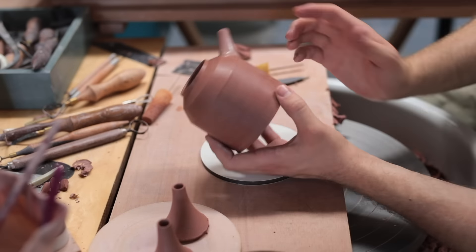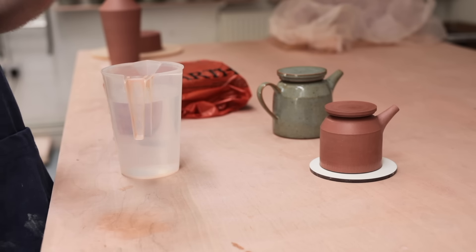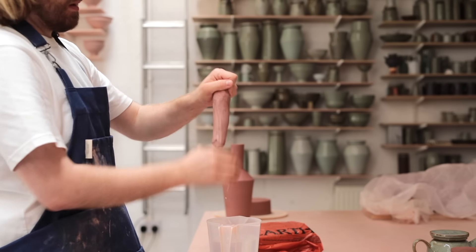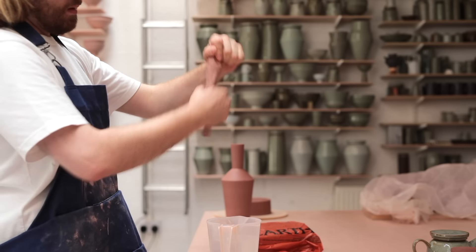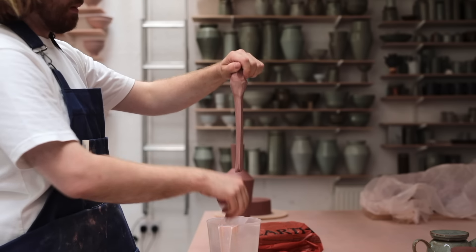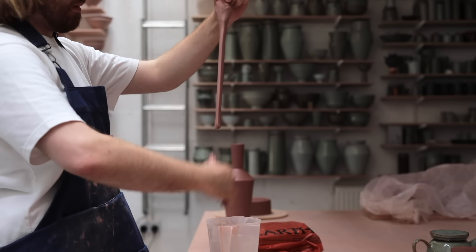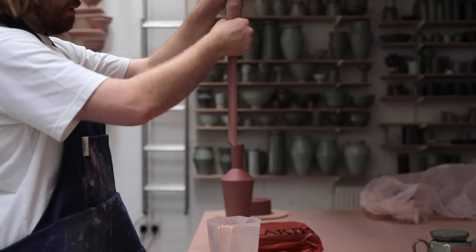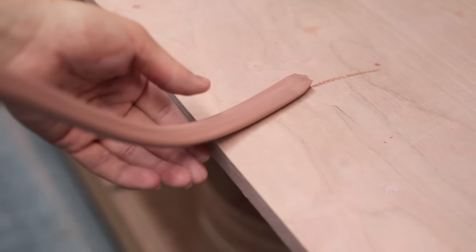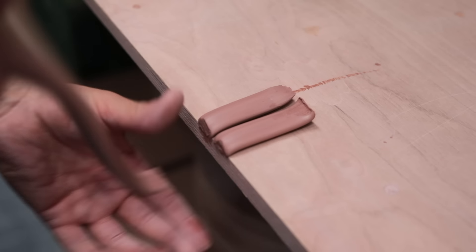As for the lip of the spout, I try not to touch it too much — I want to preserve the thrown edge, but I find it works best if the edge is very sharp. This way it really cuts the liquid when you stop pouring, which prevents it from dribbling. If it has a very rounded edge, when you stop pouring the liquid will flow and carry over the curve, dribbling down the side of the teapot. With the spout attached, I can now begin pulling the handle. I start by pulling a long, relatively thick length which I'll separate into two or three segments — this isn't the final handle shape, it's the blank. I'll attach it to the teapot and then begin pulling again into its actual final shape. I've pulled three, but I'll only use the very best one.